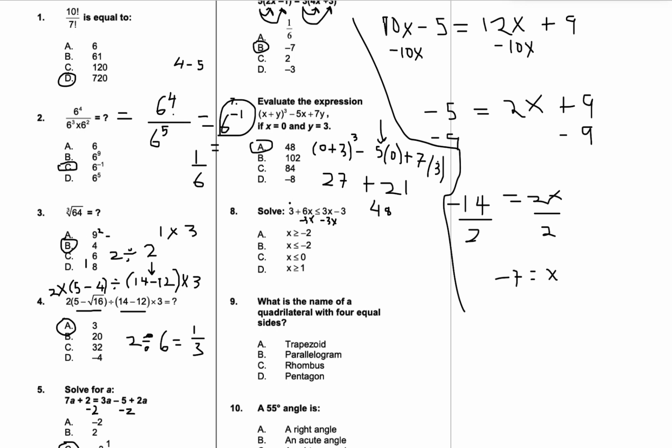And removing this 3 to the right side. So when we do that, the expression simplifies to 6x. Okay, give me a second. Actually, it won't be 6x because we've already subtracted this 3x from this side, so this should be 3x. So it'll be 3x is less than or equal to negative 6.